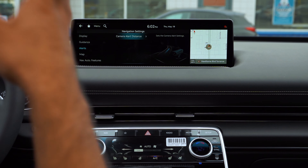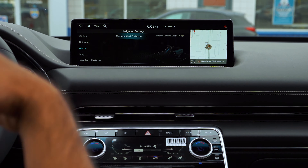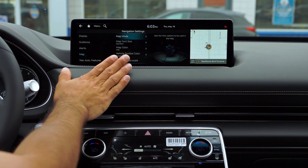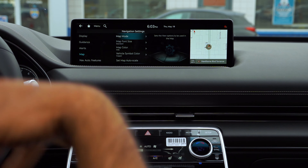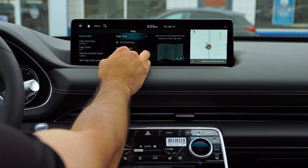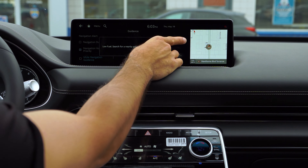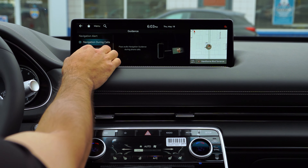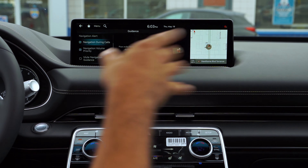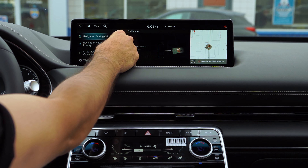After that is going to be the Guidance settings. If you want the beeps to be lower for incoming cars, all your monitors are right over here. Your navigation guidance — the way it speaks to you — sound effects, voice recognition prompts, your voice prompts while talking to it, as well as your ringtone and alerts are all adjustable here.